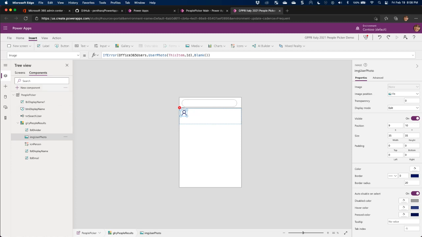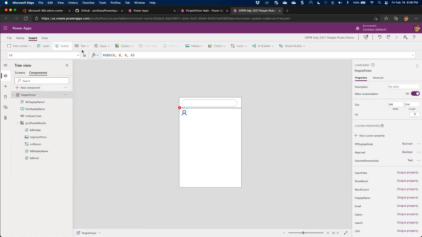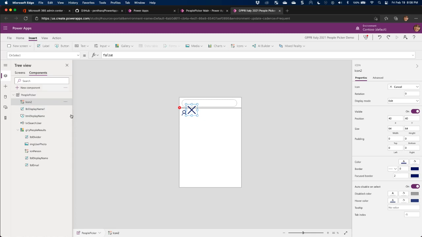I think I only have a couple more items to add over here. I'm going to add the close icon specifically. So this one, let's call it icn close. We're going to position that specifically as well. And so far, it doesn't look like I'll be able to make it on time for everything else that I have built for this.